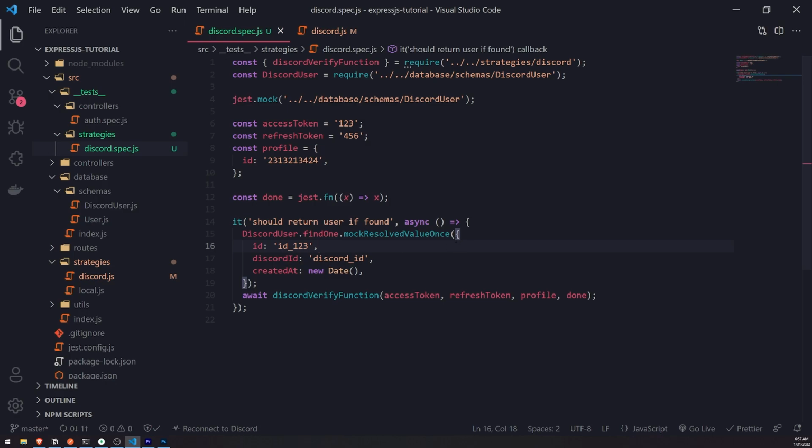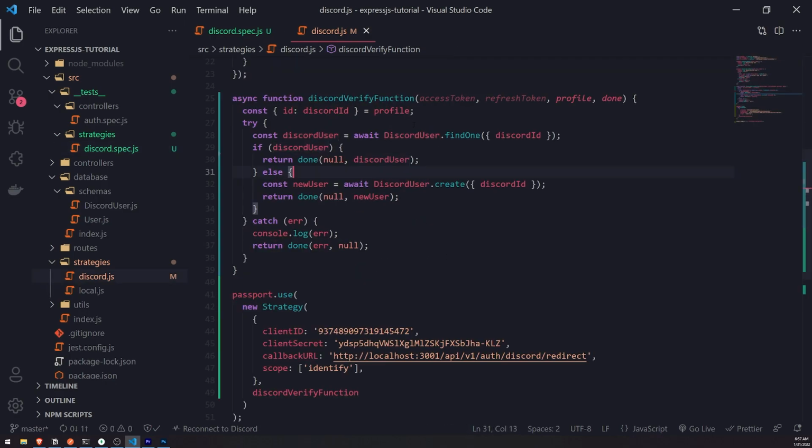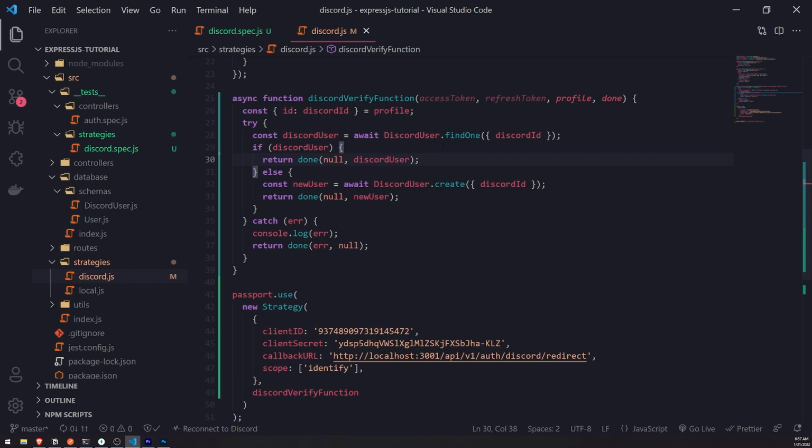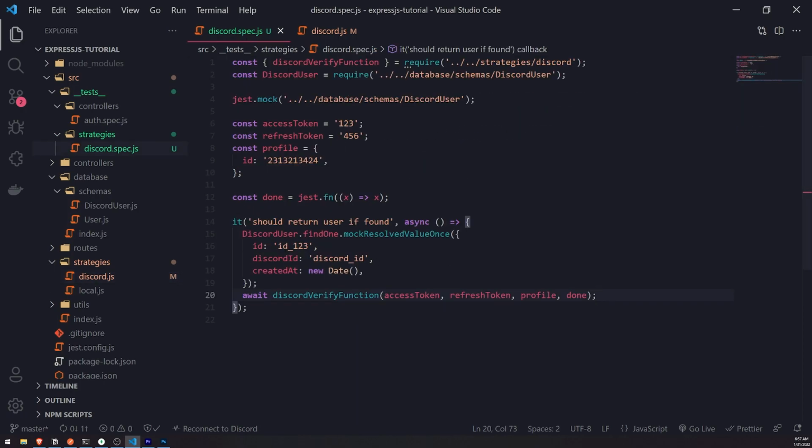Okay, so let's go ahead and continue testing. What's next is we should then write an assertion, right? Because we haven't actually tested anything. We just literally mocked something and we called the function. We have not tested anything yet. So what exactly do we want to test? Well, first let's write an assertion that DiscordUser.findOne was called with the correct Discord ID. So let's go ahead and do this.